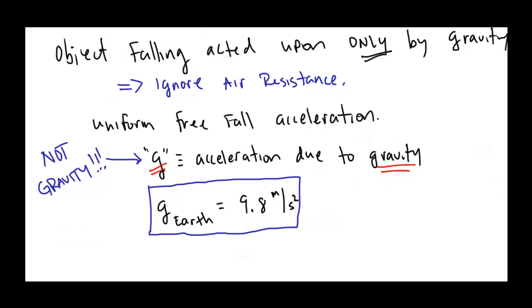Now, one thing I'm going to throw in here: usually, we make this negative. Why do we make it negative? We make it negative because we almost always think of down as the negative direction. So the acceleration due to gravity is always down. Gravity pulls objects down to the Earth, and so we think of it as being a negative value.